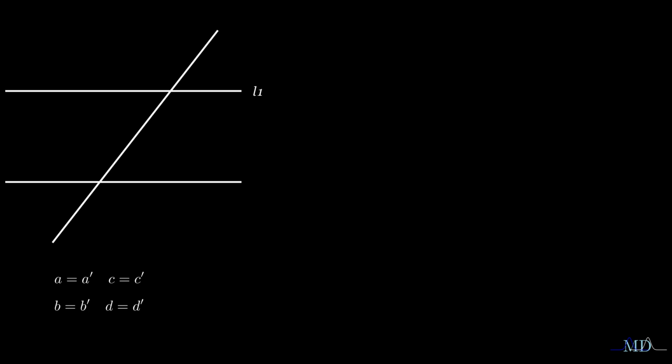First of all, we draw the lines. The two parallel lines L1 and L2, and the transversal T. Then we start with this statement: two parallel lines cut by a transversal form congruent corresponding angles. We'll use again a proof by contradiction. The theorems proven in the first part will also be useful.